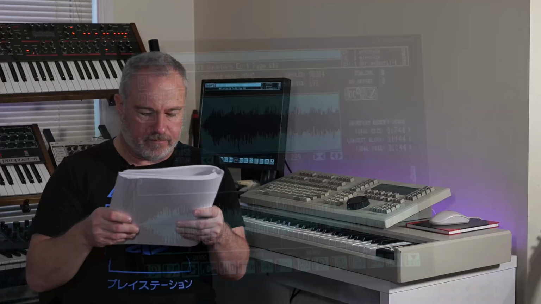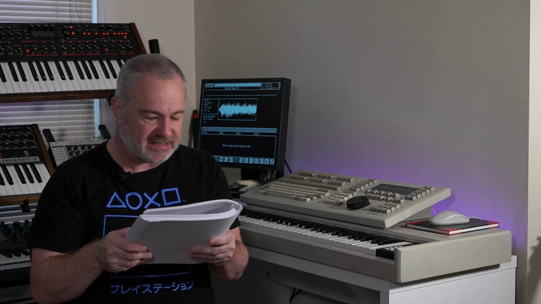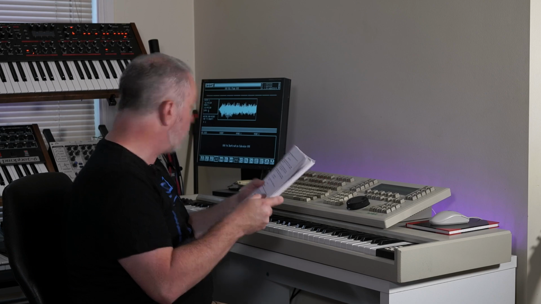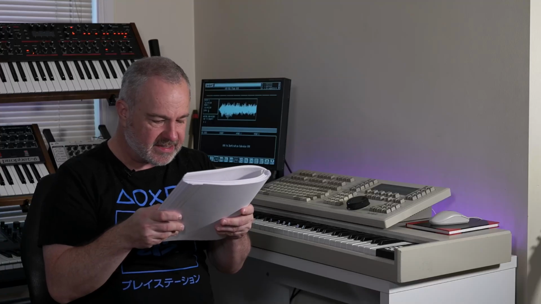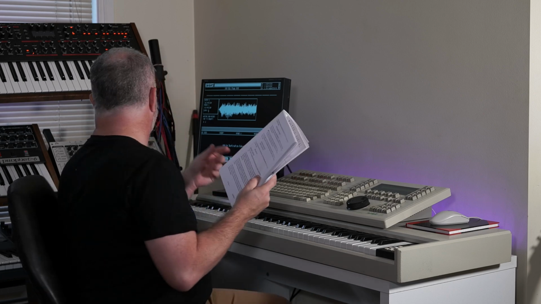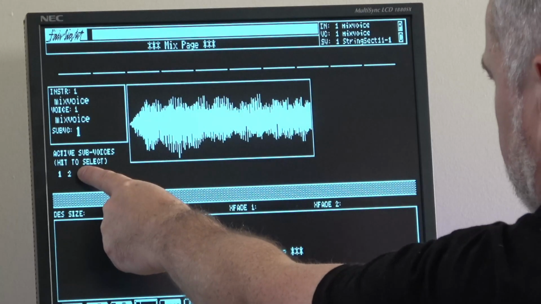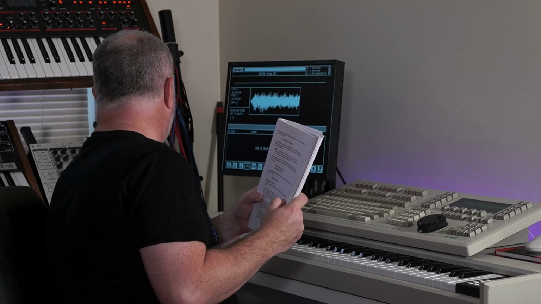that's the E. The mix page is very simple to use once you understand the layout, so here's a brief description. When you turn to the mix page, it'll show you the waveform. Boom. At the center left of the display is a list of all the sub voices. Center left. There. Called pad.